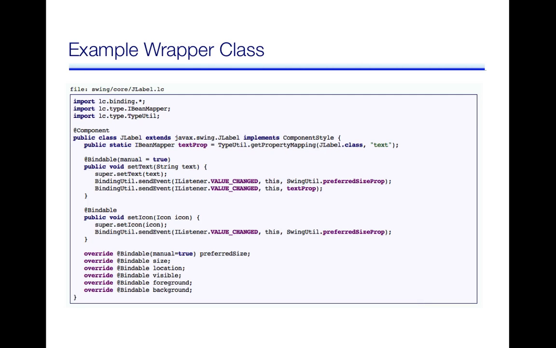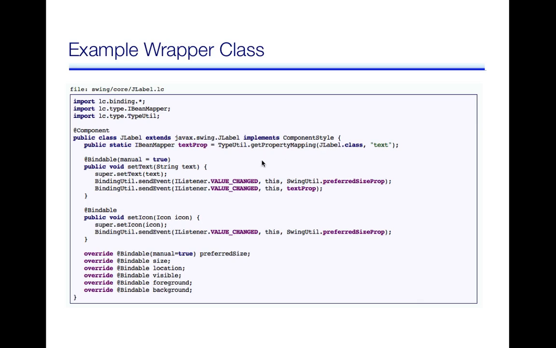Here's an example wrapper class for the Swing JLabel type. In this case, it uses the same name JLabel, so that if we need to add a new wrapper class, we don't actually have to change the client code. It implements a styling interface, and here it marks a manual property for data binding. This means that we're already sending all the data binding events needed, but we don't generate a warning for the text property if it's used in a data binding expression.